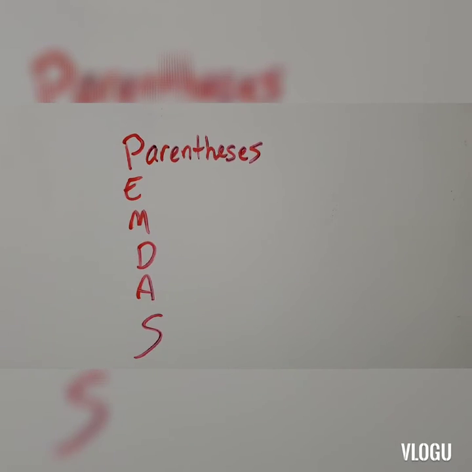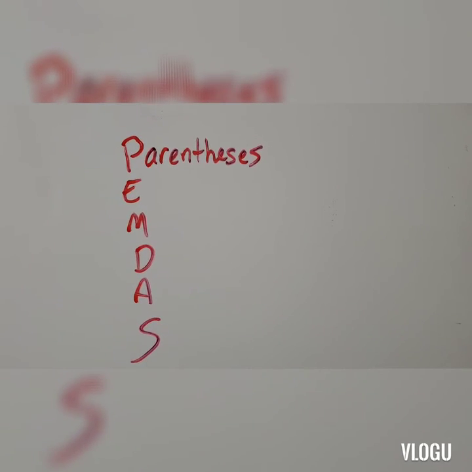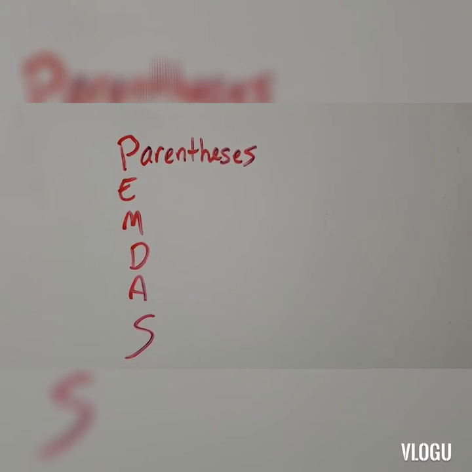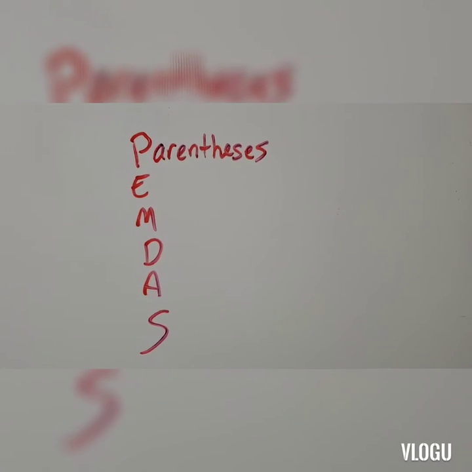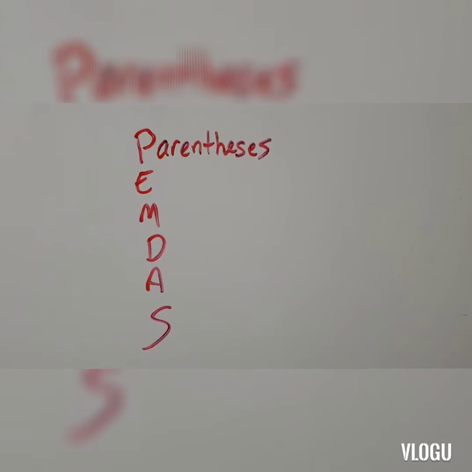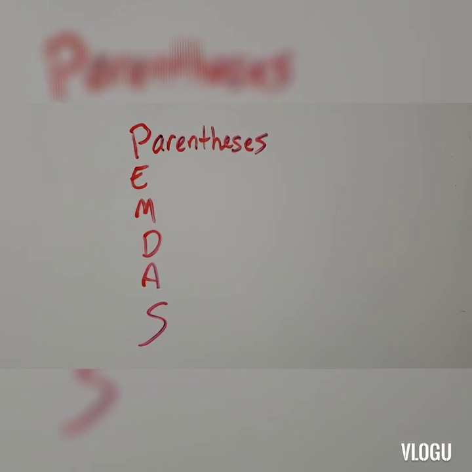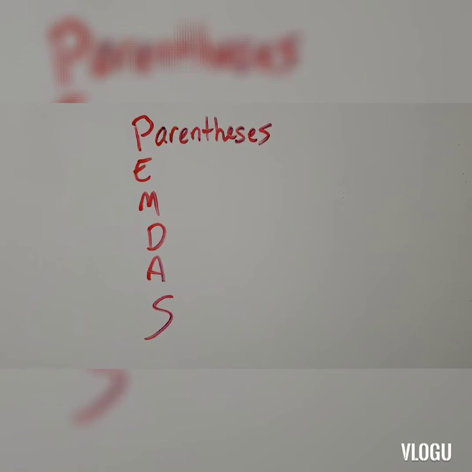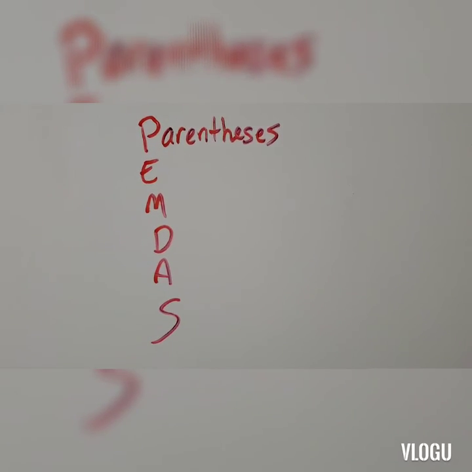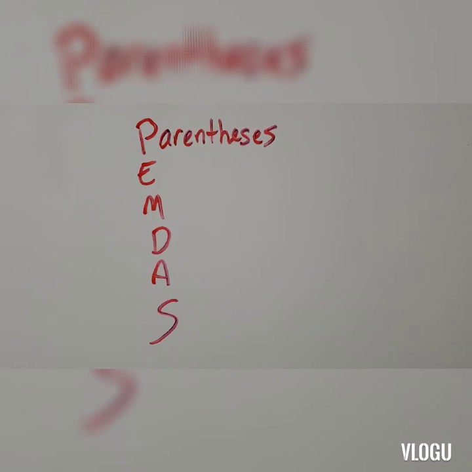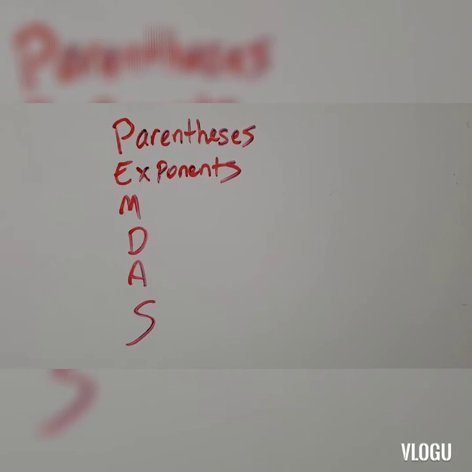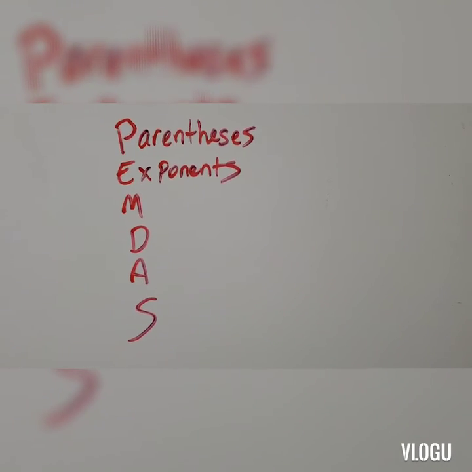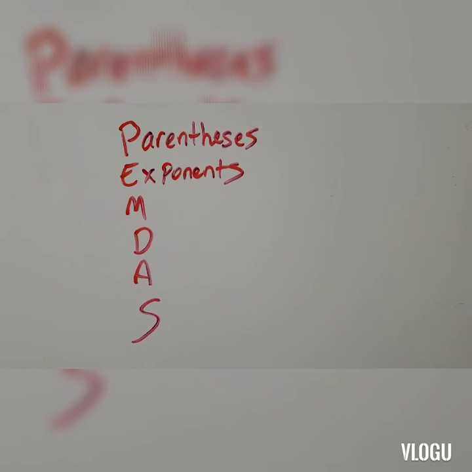Parentheses. That's what number 1 says, or means, when it says evaluate expressions inside grouping symbols. That might have sounded confusing, but expressions inside grouping symbols is simply the parentheses. Do the parentheses first. Number 2 says evaluate powers. That means exponents is next. Anything that has a power to it.